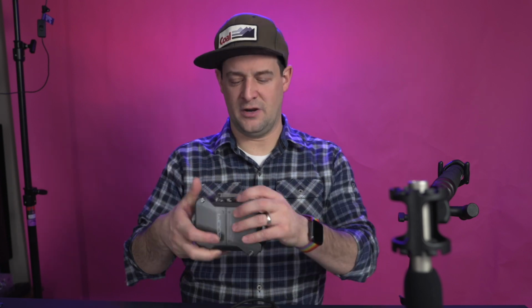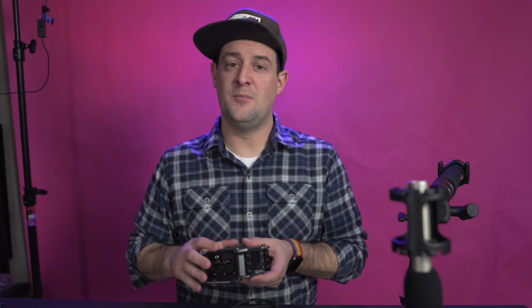And you'll need to multiply these things by 2 or 3 if you want to have more microphones. You can record multiple microphones into most audio recorders. The F6 can record 6 separate XLR inputs. So I can plug 6 microphones into this and record simultaneously. But obviously I will need 6 mics, 6 cables, 6 boom poles, 6 stands, 6 clamps, and 6 everything.